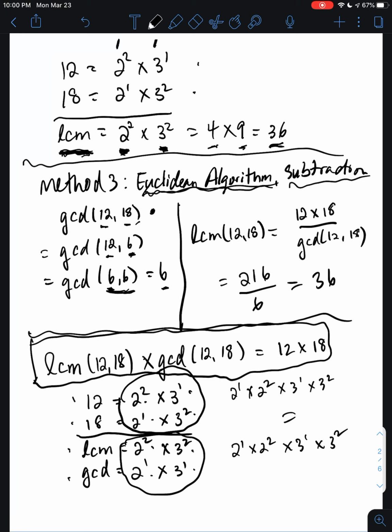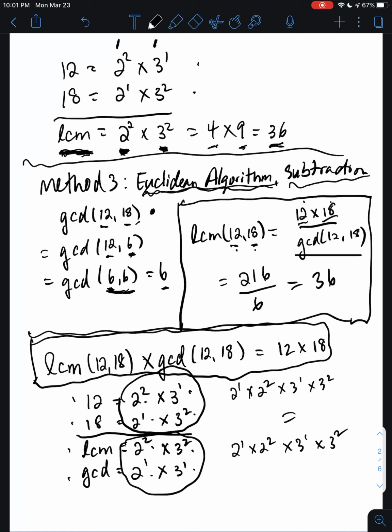We know how to do GCD, we learned it already, but what is new is that I have a formula for LCM in terms of GCD, and that is the LCM of two numbers, in this case 12 and 18, is the product of those two numbers, which is a multiple of both 12 and 18, and I have to divide that product by the GCD. So that's why I spent some time calculating the GCD, so I would have that GCD available for when I use this formula.